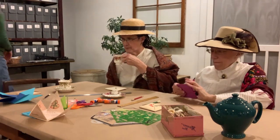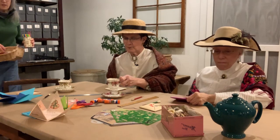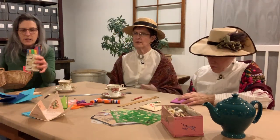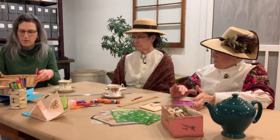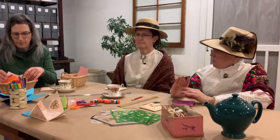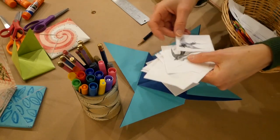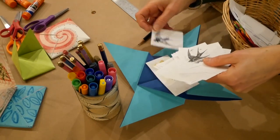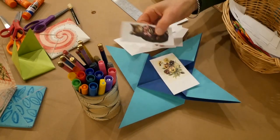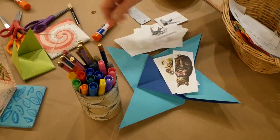I like collage a lot. What I mean by that is, if I'm not mistaken, the Victorians kind of used what they had around the house. Very much so. They would save things. They would save foil. They would save from magazines or newspapers, cut out things. So we found some types of Victorian era advertisements on Google, and then we printed them out, and then you can cut and paste these in. That's where the glue sticks come in really handy.